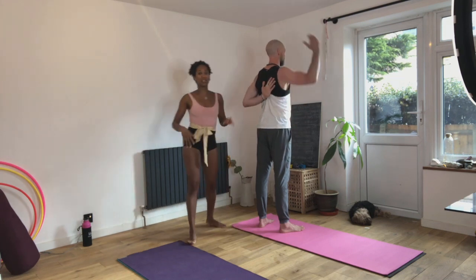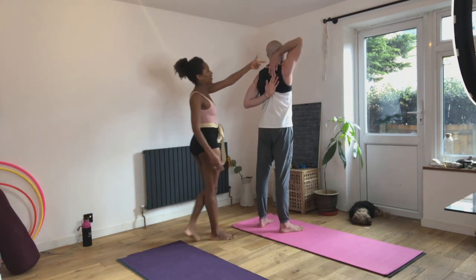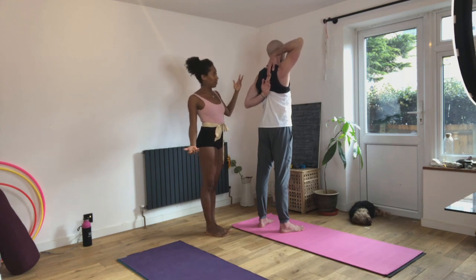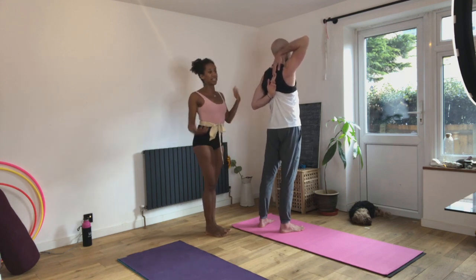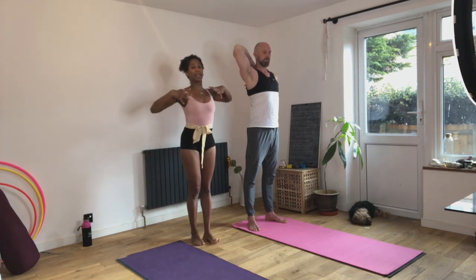You wanna continue to stay there, or you can reach the hands back, exactly, to try to grasp the fingertips in cow face pose, or the arms from cow face pose. This is a really nice chest opening stretch. Let's see from the front. Very nice. Really nice chest opening stretch. Keep your neck long. Breathe deeply. The deeper you breathe from the belly expanding out through the chest, it actually deepens the stretch across the shoulder girdle.